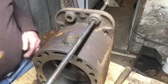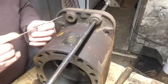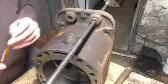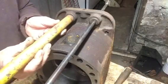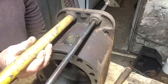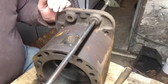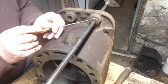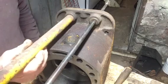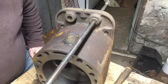Now I want to show you a few other things about it. I'm getting that far to start working on push rod tubes when I get the heads on. If you can see, there's a ring worn into the head there a little bit, and that would come from the push rod sitting against it. I don't know if they ever had any kind of a seal on the top there or not. There was nothing on any of them when I took it apart. But what I'm going to do is make a thin leather-like washer and glue it onto the head here around that guide for that push rod to sit up against. I think it'd just be a good thing to do. But that'll be when I get that far.